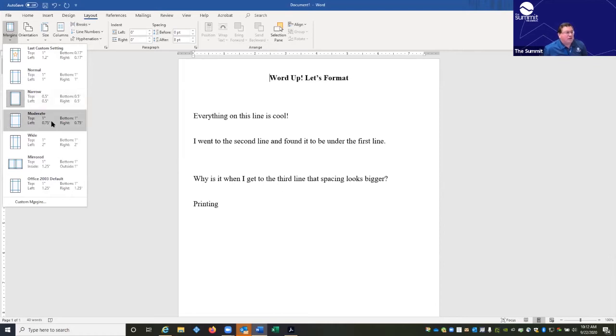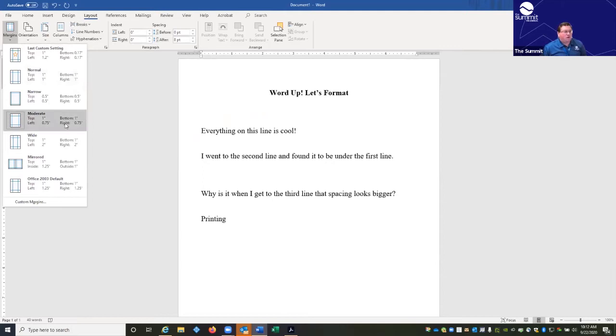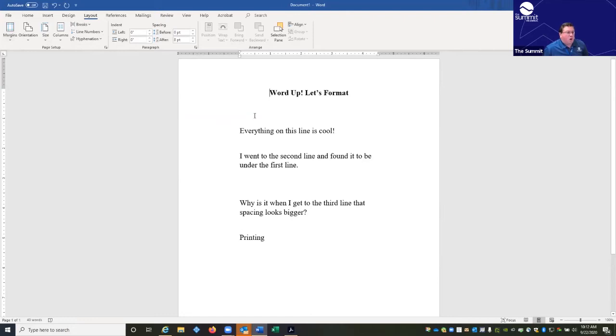And then you can adjust your left and right a little bit more if you wanted to. And again, in the margins, we did the Moderate one, which again left the top and the bottom at an inch. And then it brought down to 3/4 of an inch on the left and the right side. And then Wide. So we got wider margins. So it looks more like a book, if you think about it.